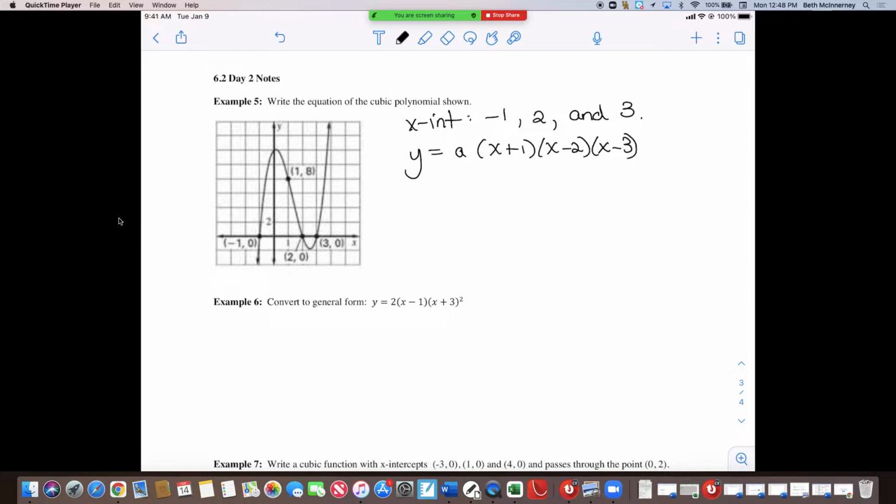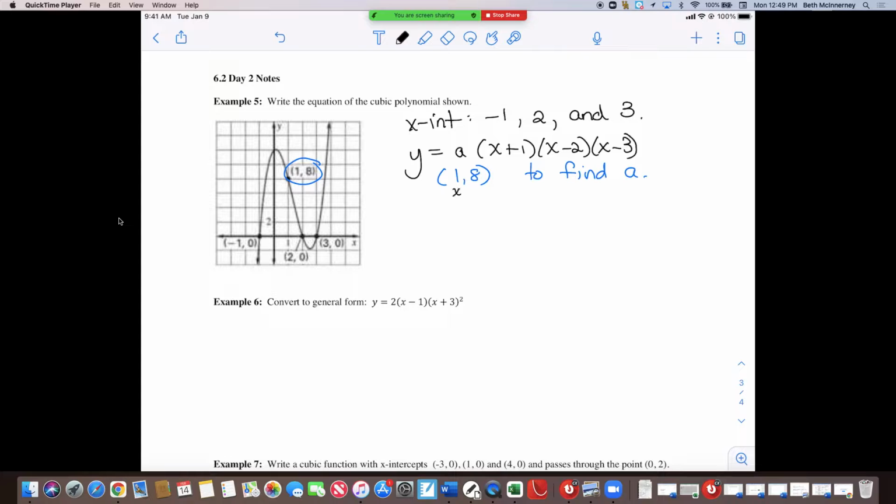Let me repeat that. When you have a graph of a polynomial and you want to write the equation, your first step is identify the x-intercepts. Your second step is write the factored form. Then I'm going to circle back to what Becca helped us with in the table talk: now you're going to pick a point. And do you see in this one, there's one labeled for us? We're going to use 1 comma 8, I'm thinking of what I'm writing, to find the a value.